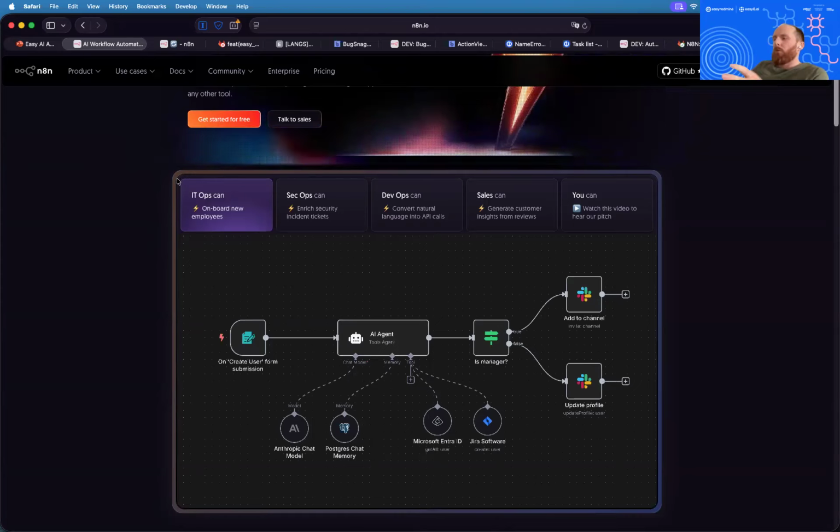Maybe you know some other tools like Make or Zapier. So this is basically similar, and we picked this because we could actually easily develop our custom node. So we have our custom node in here, and I would say that even the debugging and the coding was on a higher level than, for example, in Make. But I don't know if that is still the case. But we are quite happy with N8N.